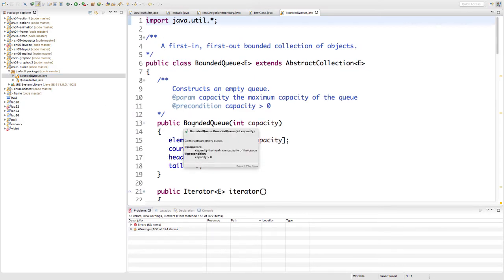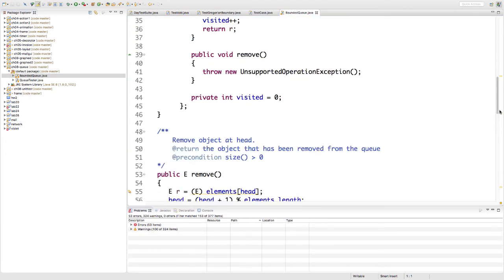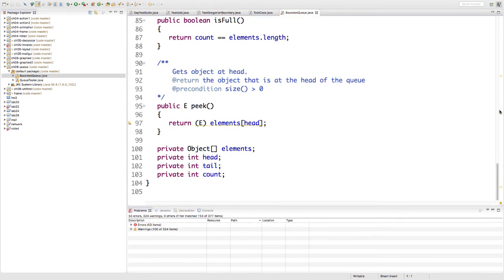So somewhere in chapter, I don't remember where, 2, yes, there was a bounded queue class that was used to store mail messages. And it's a generally useful mechanism. So a bounded queue is just like the kind of linked list queue that you've seen in your data structures course, except it's backed by an array. Somewhere down here we'll see the array. So it's backed by this array. And it can fill up.